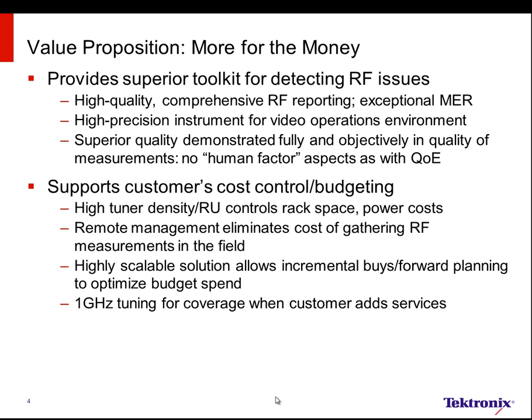The density of the card with the multiple tuners will allow you to make several RF measurements on different channels all in parallel. And also you can aggregate or add multiple Sentry Edge 2 products together to cover a much broader range. And again, as noted before, we can reach all the way up to 1 gigahertz, whether you're there now or going there in the future.